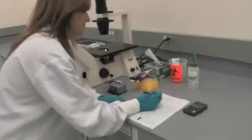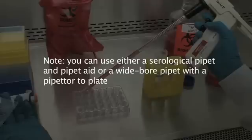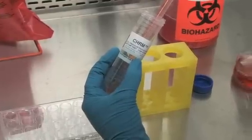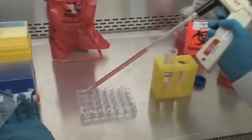Once you have determined cell yield, dilute cells to the recommended seating density for plating. You can use either a serological pipette and pipette aid or a wide-bore pipette with a pipetter to plate. Hepatocytes settle quickly, so to ensure little well-to-well variability, add cells slowly and re-suspend hepatocytes with each draw of the pipette. Note that attachment efficiency varies lot to lot. You can find a general range of seating densities for each species and plate size; however, each lot will have an optimal seating density — please refer to the product characterization sheet, or PCS.